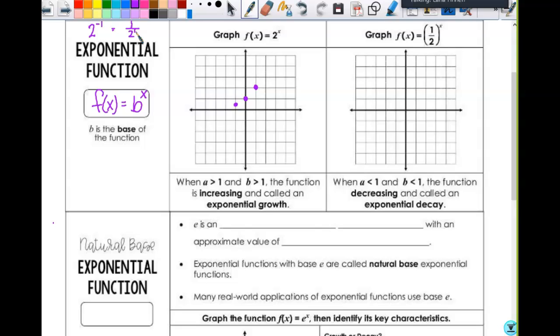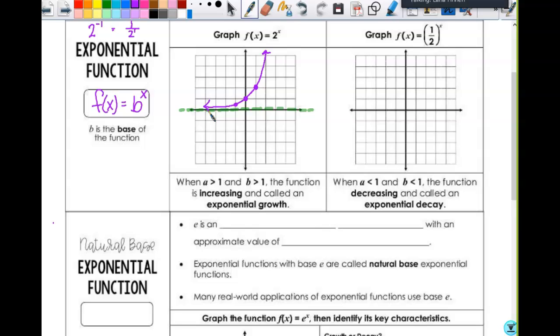Okay, so I've got those 3 points. I mean, pretty much, you know what exponential growth looks like. Those terms are used a lot. And so I know that this is going to keep increasing. Well, this is going to clearly keep getting smaller, but is there anything I could substitute in for x that would give me 0 as an outcome? No. So it's going to be really, really small, but it's not going to get to 0. So I have an asymptote here at y equals 0, and my function looks like this. Okay. So that's when b is greater than 1, right? So we have that, where it's greater than 1.